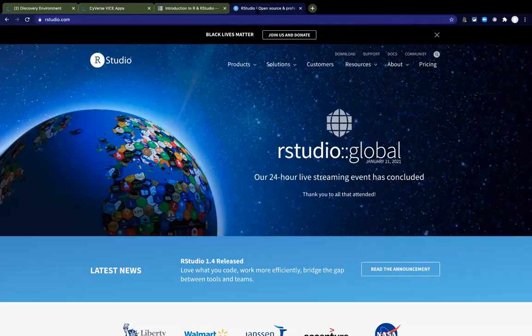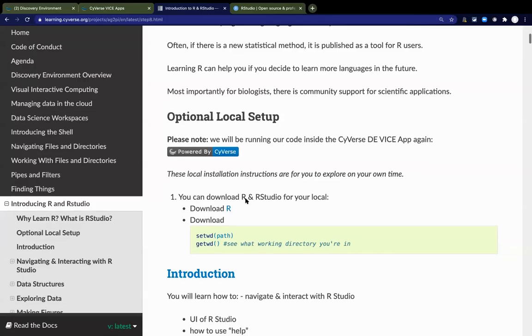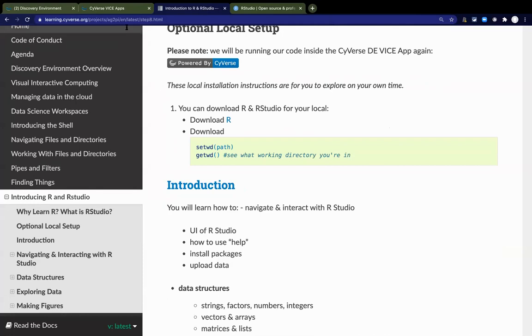There are some benefits to this. We're running things in CyVerse, and by running it in CyVerse, we're connected on Internet2, which is the research internet for the US, and it's very fast. It's far faster than your home ISP. It may be faster than the internet that your institution has. With that Internet2 inside of CyVerse, we're able to move large quantities of data around. So we'll come back here. We're still waiting for our RStudio to spin up, at least I am.